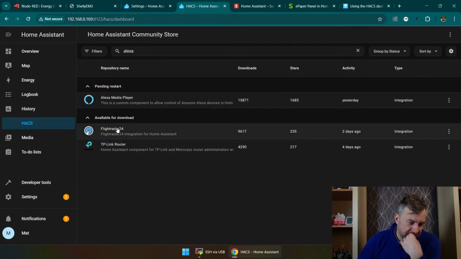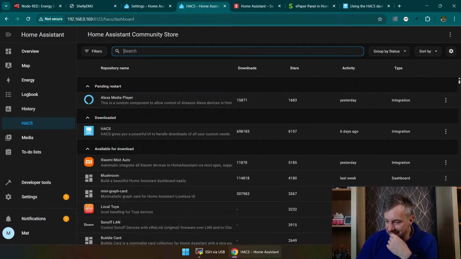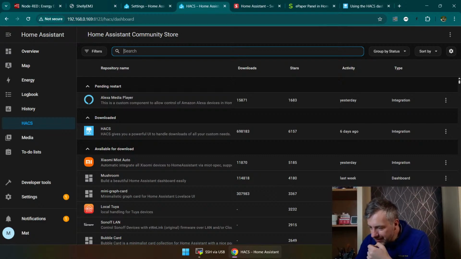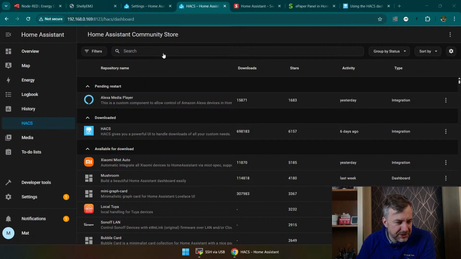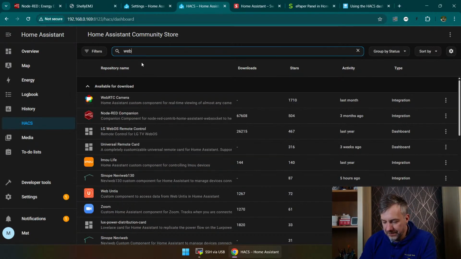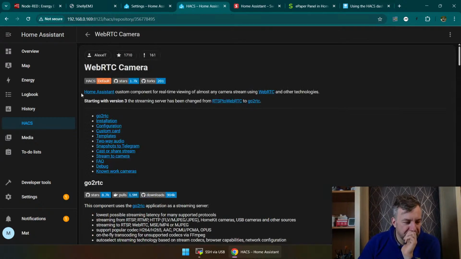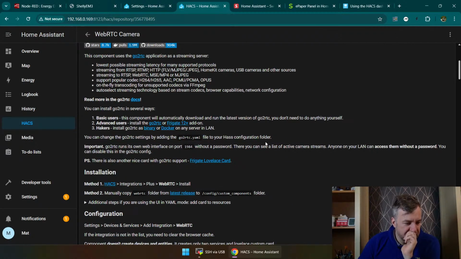Flight radar. What else do we have in here? Let me scroll. WebRTC camera. I don't think I have anything right now. Go to RTC as an add-on. Web camera is unbeatable. Okay. I'll try WebRTC. Let's see. For viewing cameras. Integration plus bot.